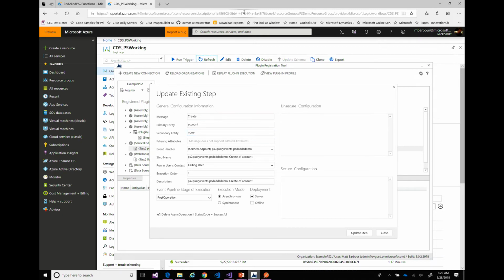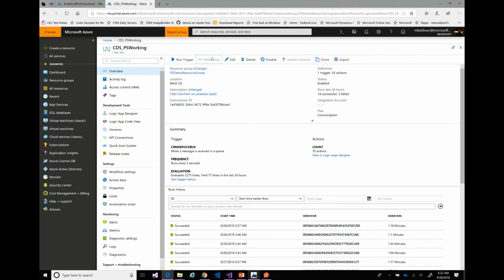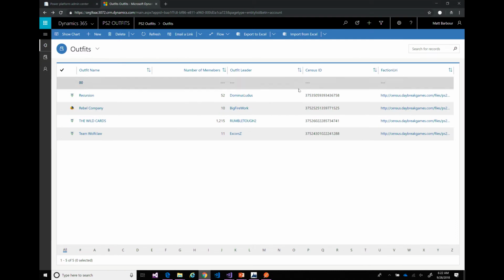Now at this point, it should have shipped it off to Logic Apps. And Logic Apps should have been out there and running on that. Let's see, refresh, or did I disable it? Oh, there it is. So Logic Apps just picked it up and is starting to process it. So if I come back over here and click refresh, I've got the name and I've got the number of members. You also see there's an icon coming in. Now there was a pregnant pause there. There was a pause. Why is there a pause?